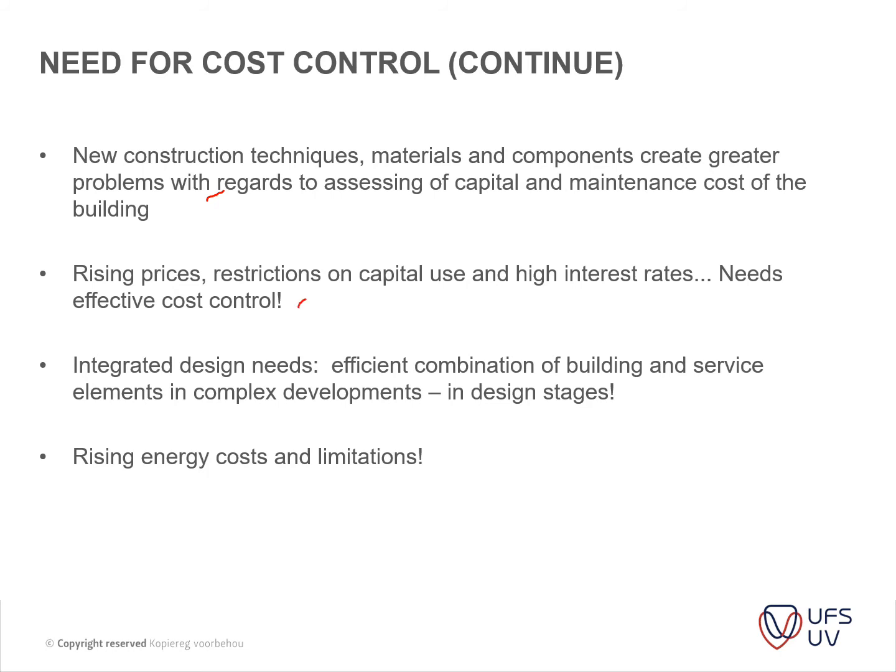Rising prices, restrictions on capital use and high interest rates also play a part, and you have to be effective with your cost control with regard to that. Your integrated design needs an efficient combination of the building, the services and the elements in a complex development already in the design stage. So you try to eliminate all of these additional cost items right from the start to make the project as lean as possible. Then obviously rising energy costs also place some limitations on the project as well.